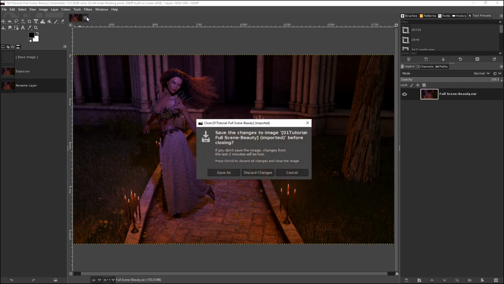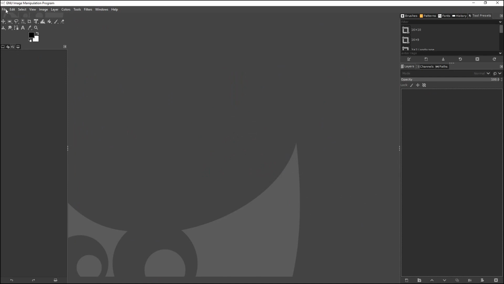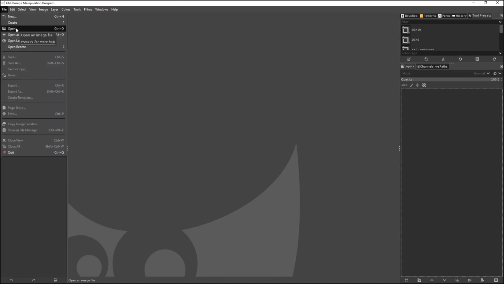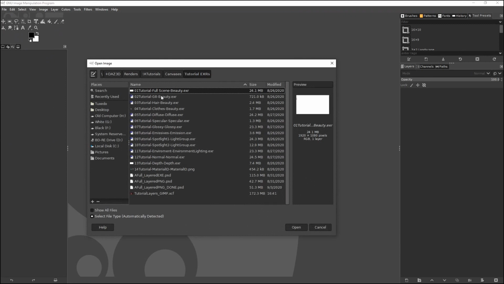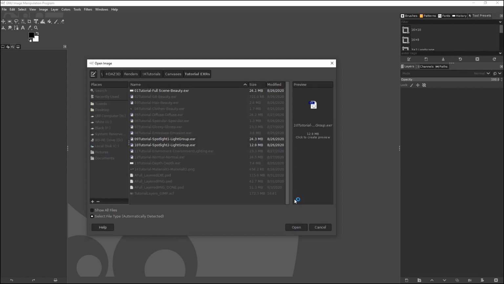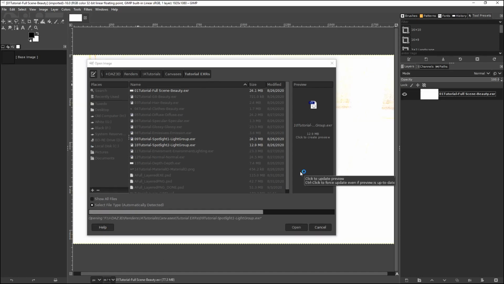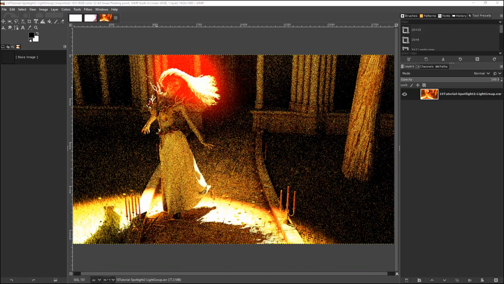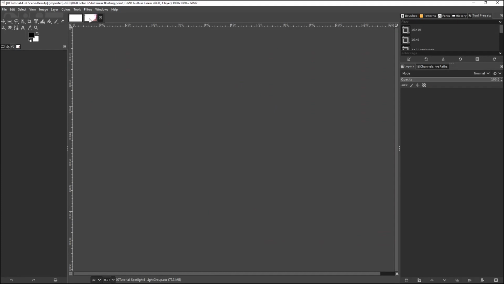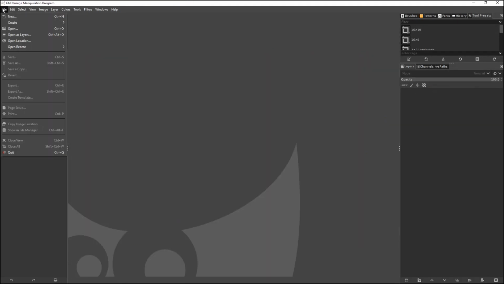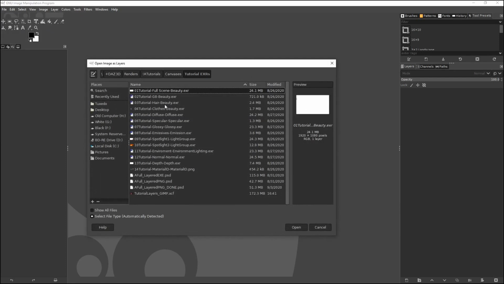The next thing worth pointing out before we get started is how you want to set this up. So I'm just going to open up like that, and we'll say these two layers. We're going to open these up. Oops, I didn't do that the way I wanted. Sorry, hit the wrong thing. I want to go to File, Open as Layers. If you do it that way, then instead of getting 3 individual scenes like I just did, you're going to actually get where they're all in one, which is much better.